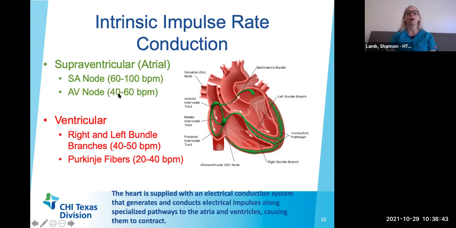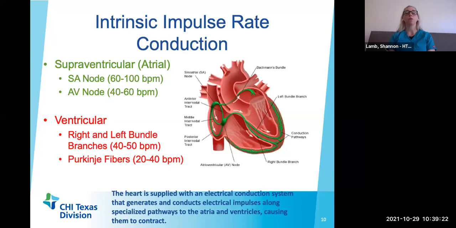We have intrinsic rates based off of the nodes and areas of the electrical conduction system. Within the SA node, the normal rate is 60 to 100 beats per minute — it's very important for you to remember all of these rates for your tests. If the SA node can't function, the heart is smart and will cause the AV node to become the pacemaker of the heart, with a natural conduction rate of 40 to 60 beats per minute. If the AV node can no longer function, we will drop down into the ventricular system, likely somewhere between 20 and 50 beats per minute. Cardiac output is heart rate times stroke volume, so if our heart rate continues to drop lower and lower, it's going to affect our cardiac output and the patient's ability to perfuse their end organs.